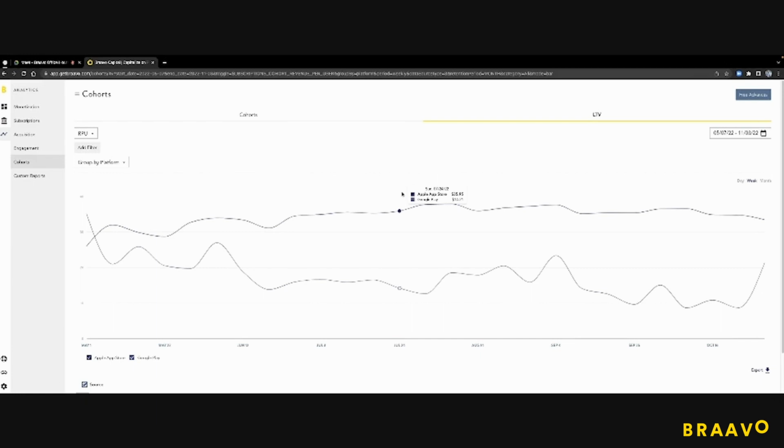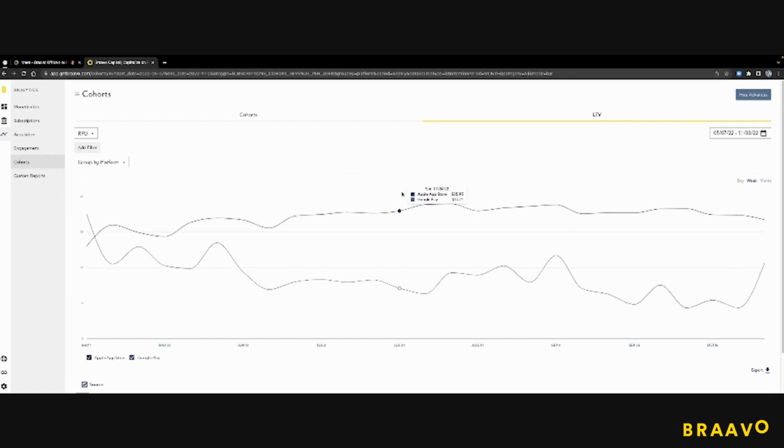For example, if your LTV is too low against your paid acquisition channels, that might be one decision that can come from this. And just being able to have all this information in one place is extremely useful. So having those paid channels synced up along with how your app is performing, so your iOS, makes it really easy to come in here and see all of this stuff in one place.